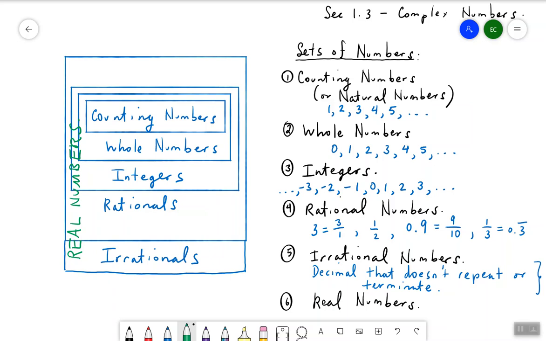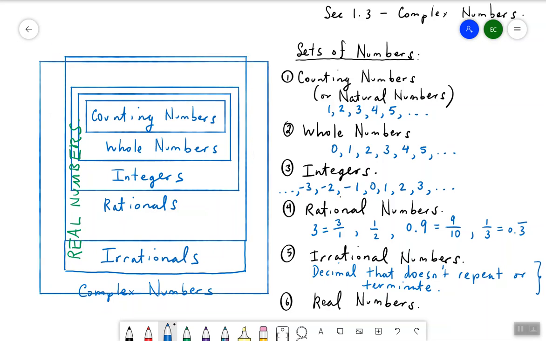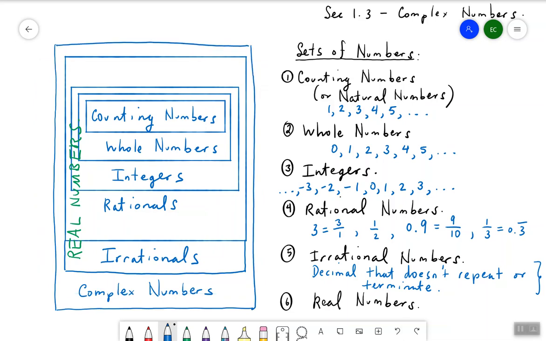And so then we have one more set to go, and that's the set of complex numbers. Let's see, I'm not sure if I've said it recently. I think I said it at the beginning of this section. Complex numbers include all of the real numbers. Every real number is a complex number. Remember, a complex number is any number that can be written in the form a plus bi. That box did not work very well, so let's leave it just like that.